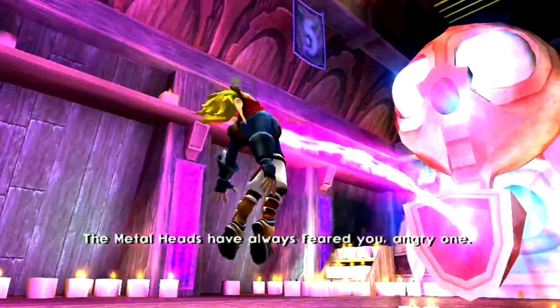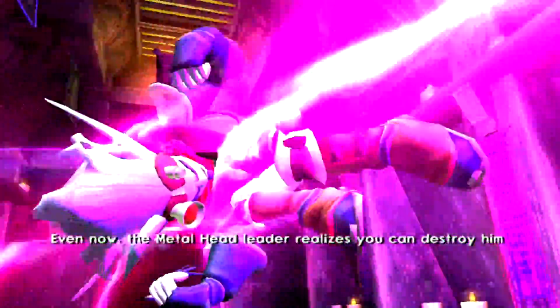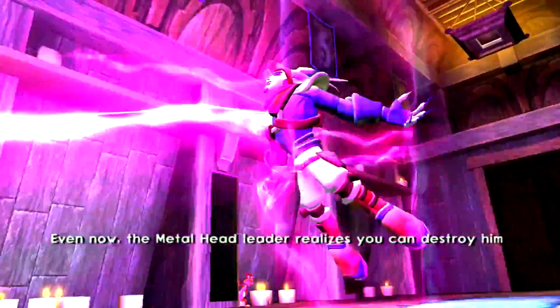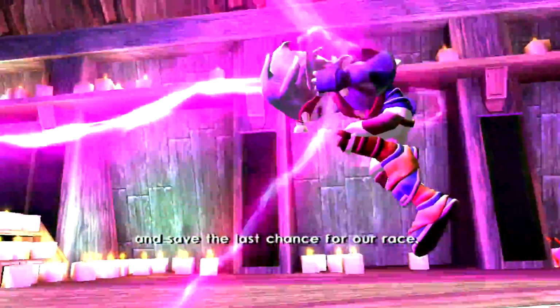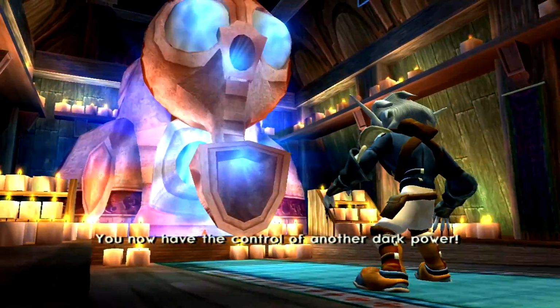The Metalheads have always feared you, Angry One. Even now, the Metalhead leader realizes you can destroy him and save the last chance for our race. You now have control of another dark power.